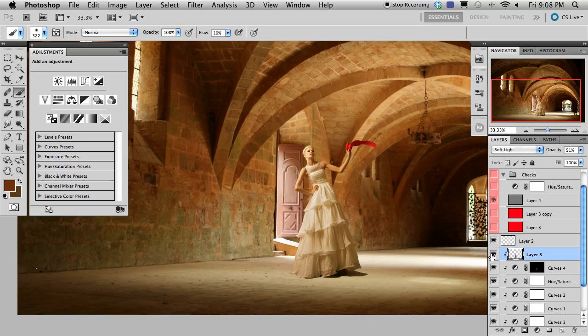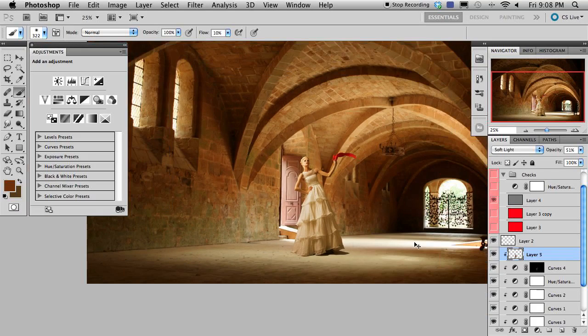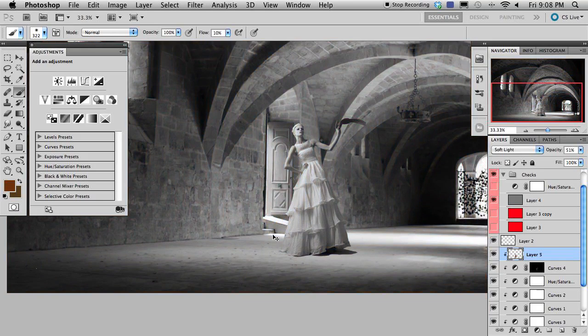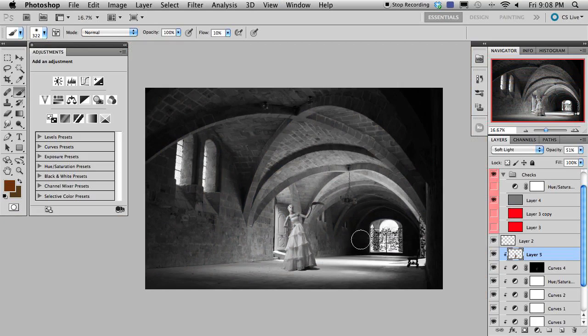Okay, cool. So we're definitely looking pretty good. Our colors look great, guys. Well, the next thing I want to work on is our shadows. And let's just go ahead and put this in black and white again to see what our shadows look like. But I think in black and white, we're definitely looking pretty good. Like from where we started, I'm proud, guys. I think we did an awesome job.